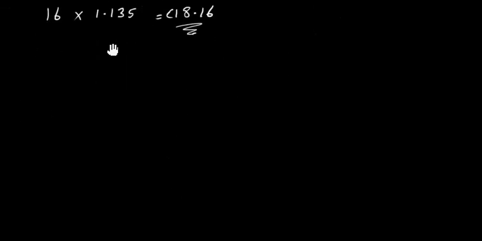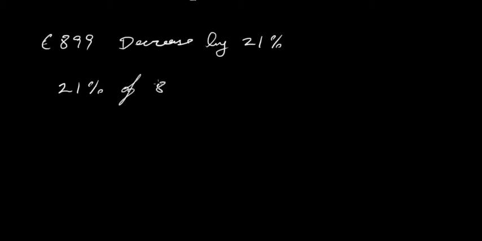Okay, so let's have a look at another example. So that's a percentage increase. Let's take 899 euros, and let's say this time we want to decrease it. So we want to decrease this by, let's say, 21%. Now we can take our 899 euros and just get 21% of it. So 21% of 899 euros.